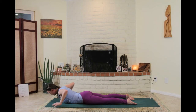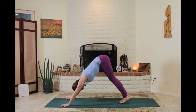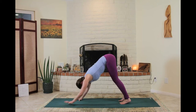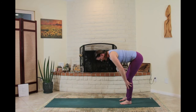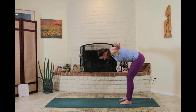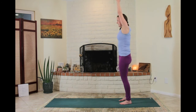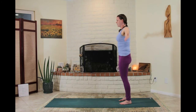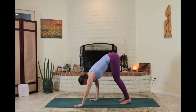Hands underneath the armpits, roll the shoulders away from the ground — see if we can stay this organized in your chest as you push up to the knees, then tuck the toes, lift off the knees to downward facing dog. From here push off the hands one at a time to walk all the way back to the feet. Chin soft into the throat — find our hip hinge from the bottom up, halfway lift arms in front. If it feels okay on your back, stretch the arms out like wings, then push the hands back to the pelvis. Keep the spine nice and long, use your glutes to stand you up, press down through your feet, reach arms wide and high all the way up to the sky. Hands down through the heart — one more time, breathe in, reach all the way up, hinge forward at the hips, walking the hands all the way forward to downward facing dog.